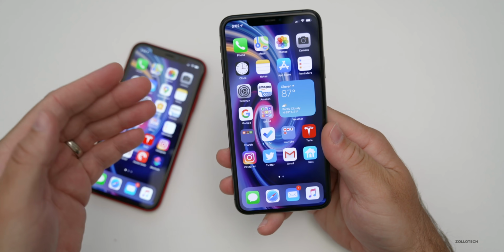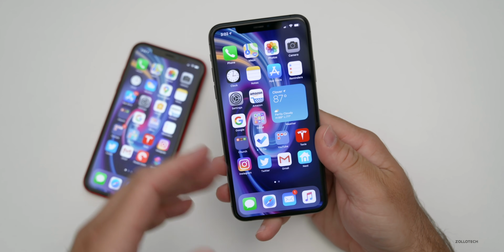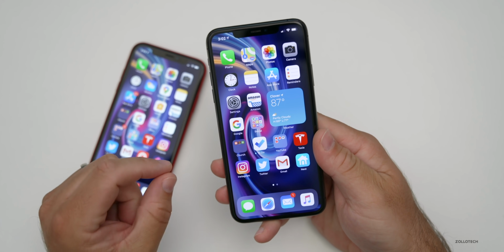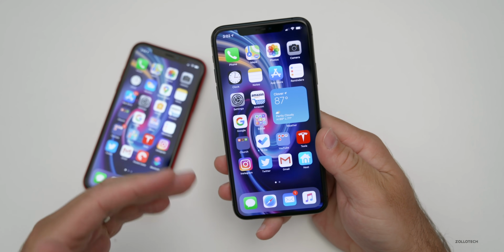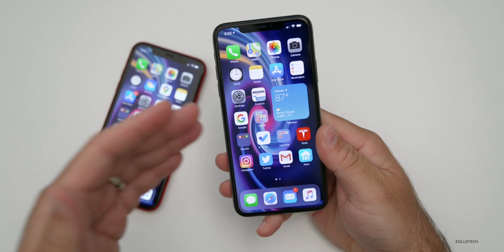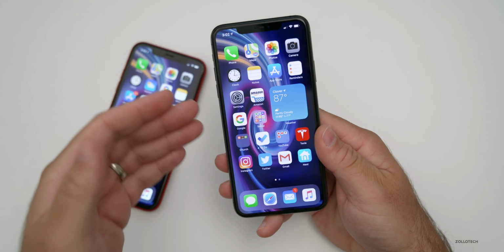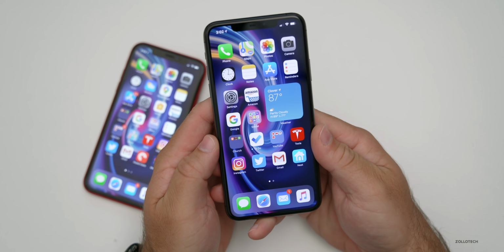I've tried to update the phone, not restoring the phone and not wiping all the data first, and that doesn't seem to work properly. So you'll want to restore the phone, and then we'll install the backup back onto the phone or restore it. It's not that difficult of a process, but I wanted to show you how to do that.